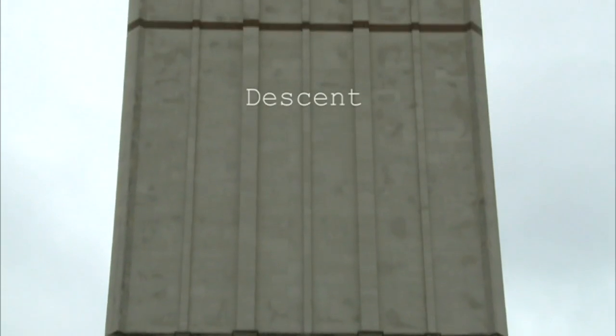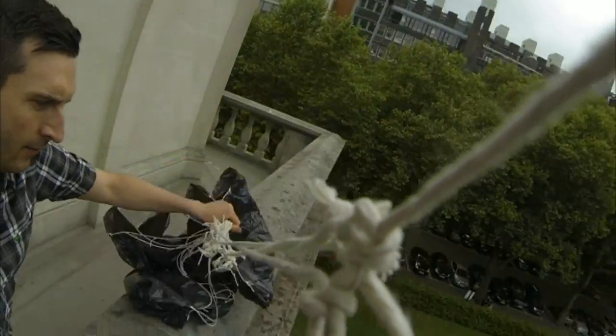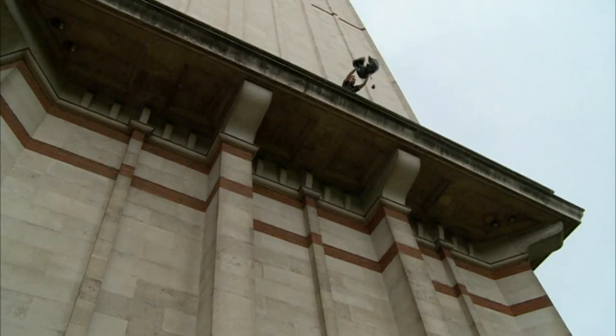We're here to test out our parachutes for landing on the Martian surface, and so the best place to try this is here at the Queen's Tower. So let's have a go with one parachute and fingers crossed this is going to work. So let it out and away we go. So what we're going to do now is add more parachutes to see if that has any effect at slowing down the lander any more.